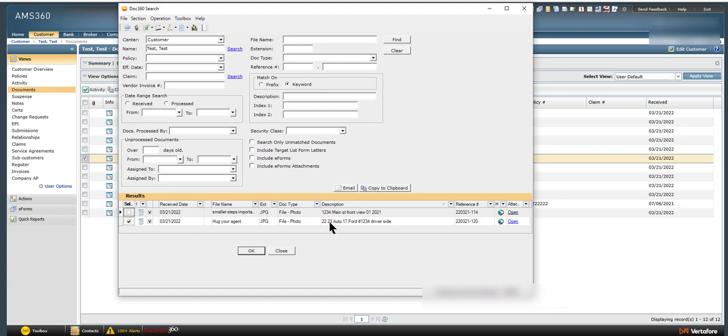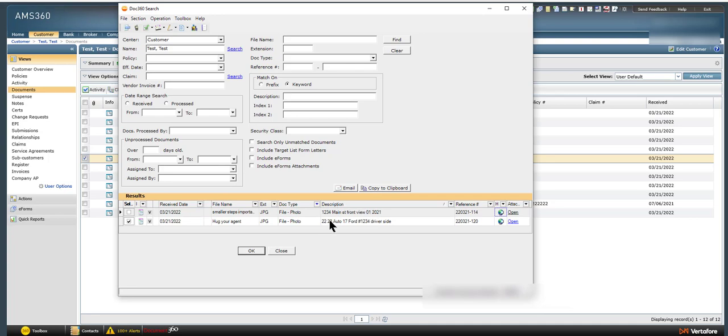In this particular case, I documented what policy period I captured it, and I said driver's side, but it didn't say when the photo was taken. Whereas right here, for 1234 Main Street front view, I put a date of the photo. So I say, okay, that was just a year ago. That's probably good to still use. But if that photo was 5 years ago, maybe it's not good to use, and I have to go get a new photo. So that's why putting information into the system is good.